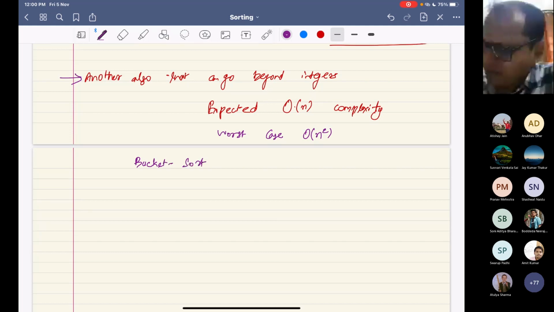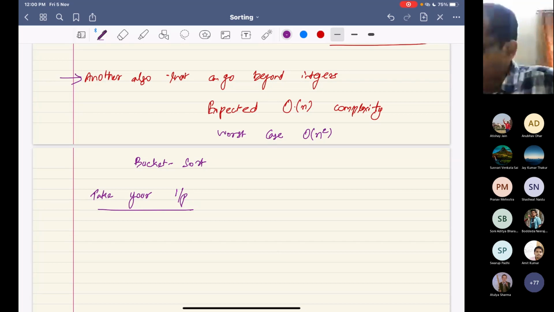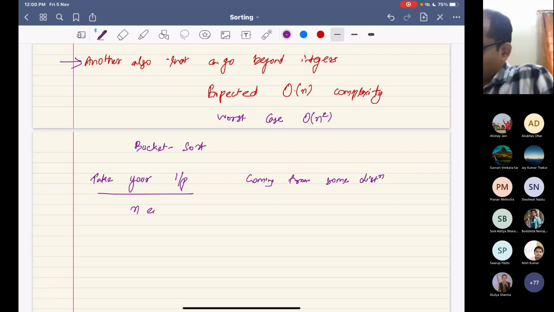What will this do? Take your input. This can be anything, it need not be integers. Take your input, and it is coming from some distribution. So if you can somehow find out, there are n elements.